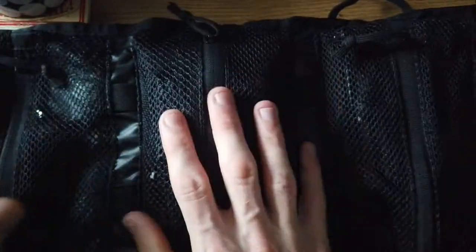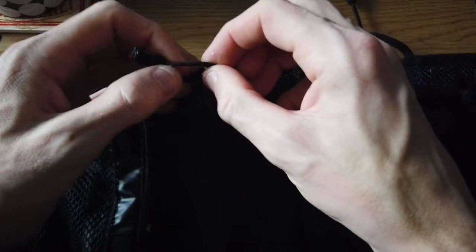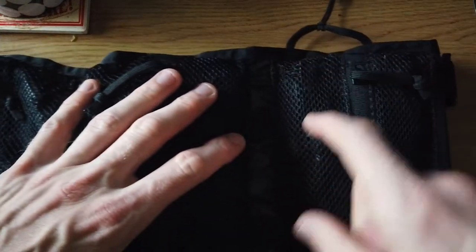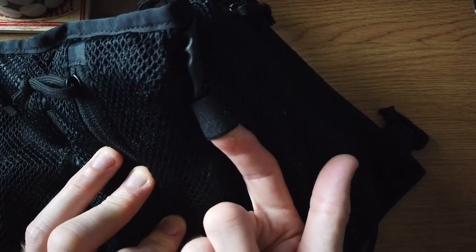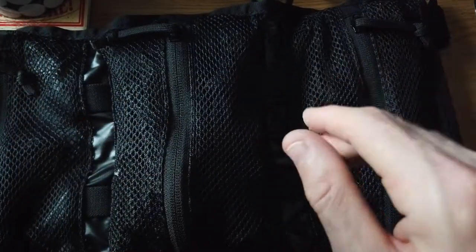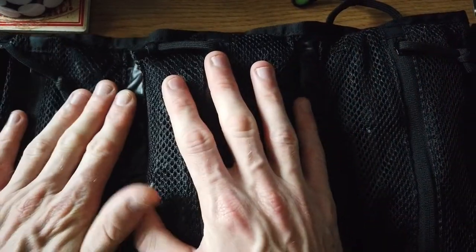You do get three mesh compartments, and these three mesh compartments have YKK zips. As you can see they're fantastic. These are paracord outer sheaths - they're not full paracord, they do say paracord but they're outer sheaths. In the middle of these, as you can see there, is a piece of elastic. There's two of them. This is the one I'm using and I'm classing this as my shelter, part of my shelter kit.